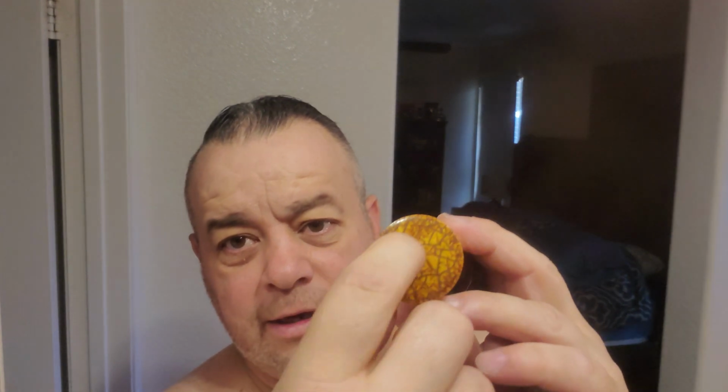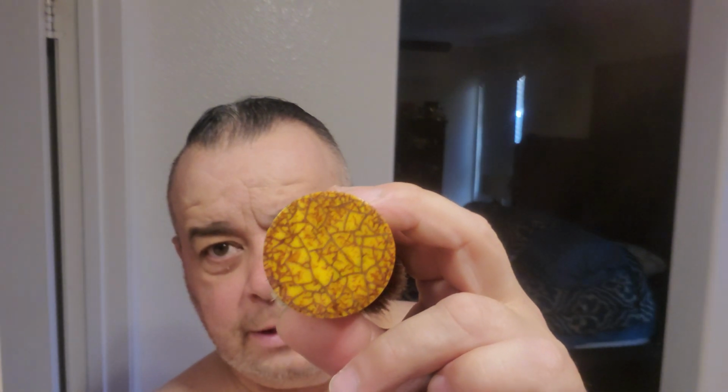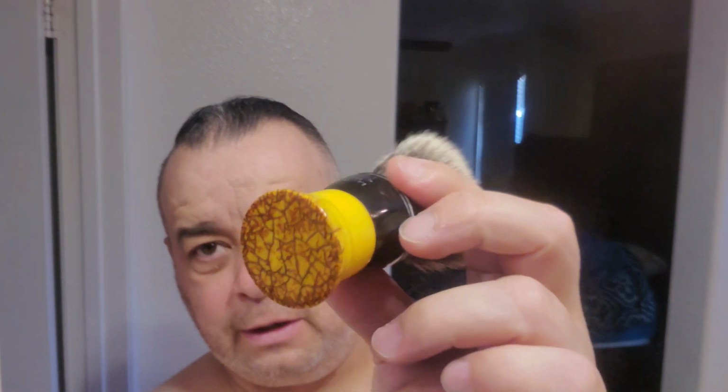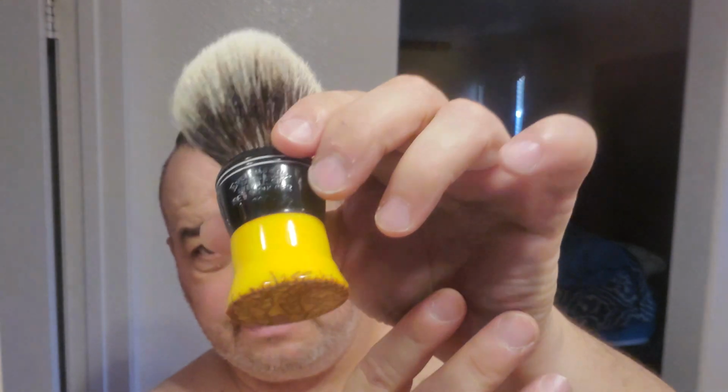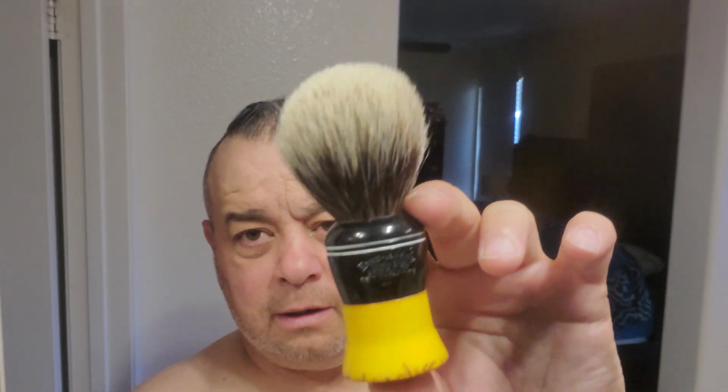Now they're not really cracks you can feel, but they're in there for some reason. And we decided to leave them. I don't know what we could have done about it, but to leave them and give it some character. So this is an AMAC, Anthony Mackenzie, Best Badger, I believe. Anyway, so that's what I will be using. So I've already talked for 6.5 minutes, and let's get into it.